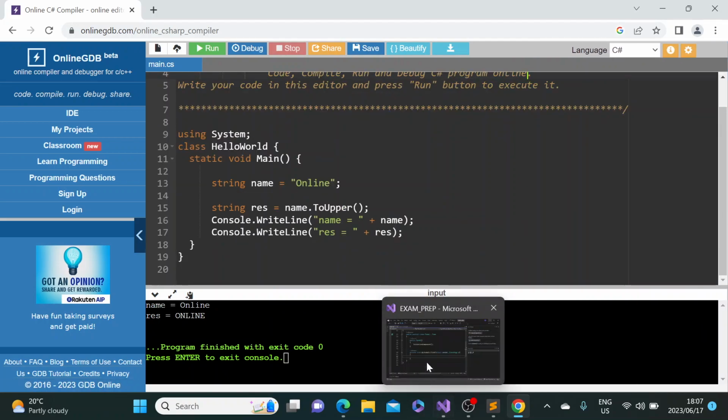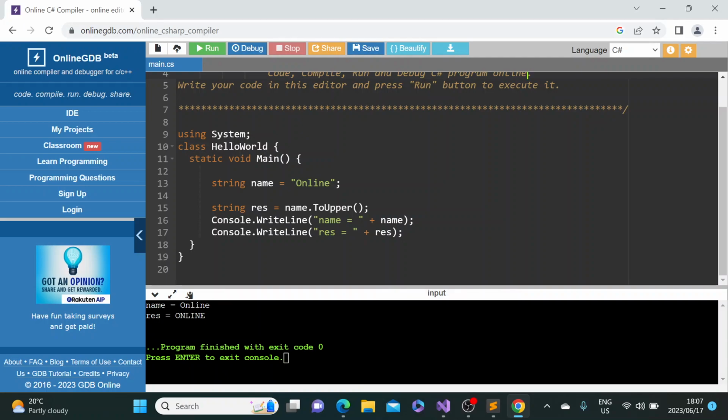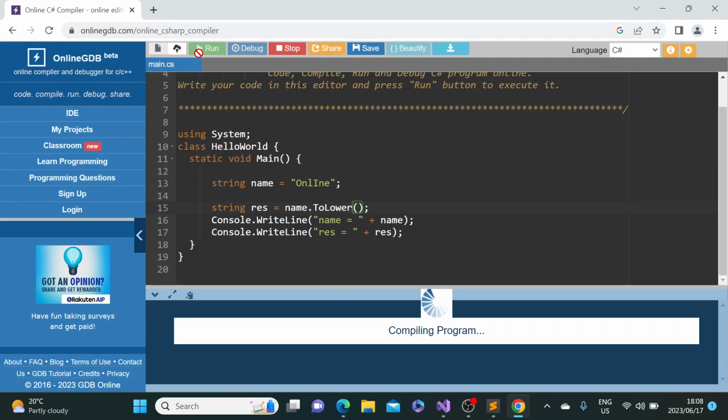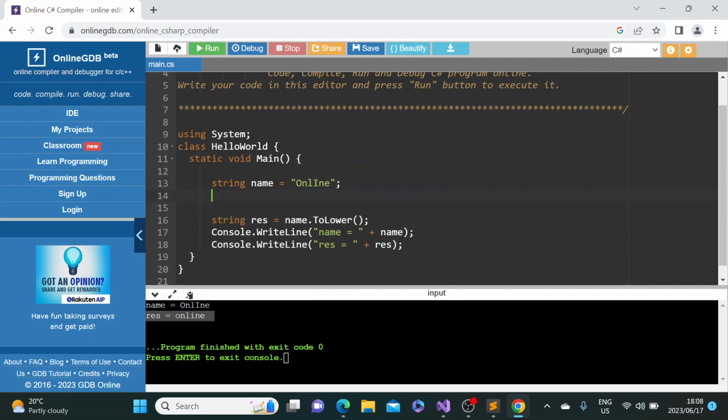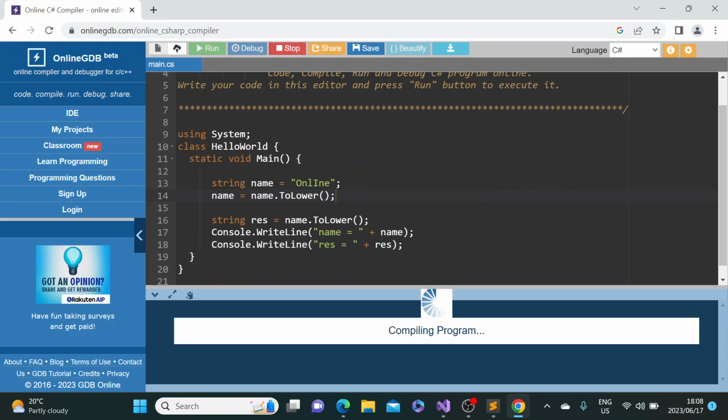So now let's consider toLower, which does the opposite. It converts all the characters to lowercase. For example, if I change this, then put it like this, the original name won't be affected, but the result will store this converted to lower. Now I'm using toLower. So this will convert that to lowercase letters like that. So everything is converted to lower. If I wanted to change the original name, I was supposed to say name is equals to name dot toLower. This will affect the original name like that.